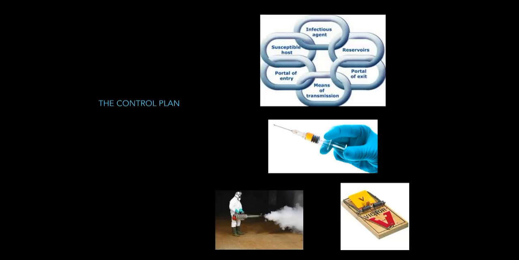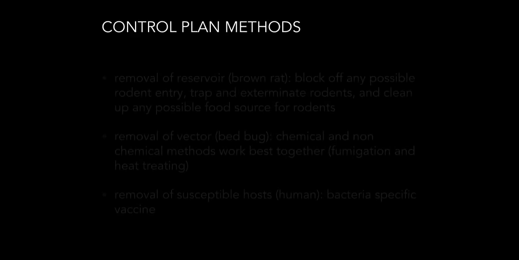So, in the disease cycle, the link between the reservoir and the pathogen is created when the reservoir is exposed to the infected vector. In the case of the bedbugs, the investigators plan on breaking this link by removing brown rats from the infected environment. So it eliminates the chance of contact with the pathogen via direct contact with infected bugs. So the effective removal of brown rat consists of 3 steps.